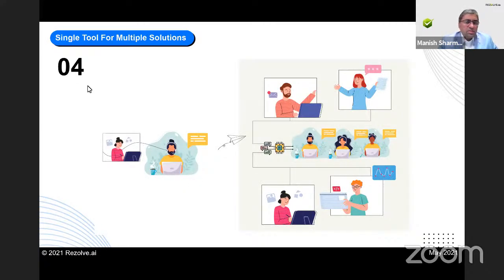And the next one is, you don't want to buy 5 solutions for the 5 different problems that I mentioned, right? So for example, for COVID compliance, are you going to buy a solution today and keep it? Or are you going to buy it when you need it? Or will it be a separate solution that just does one thing? It's a question mark, isn't it? And for these 5 things, are you going to buy 5 or 4 or 3 different things, right? These are all questions that one needs to look at. Because if you think about it, there were systems which are very focused on ITSM, for example.